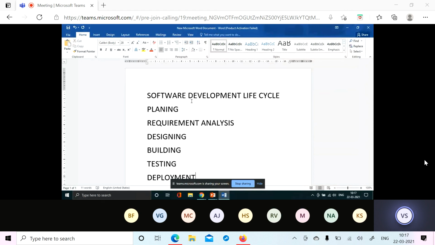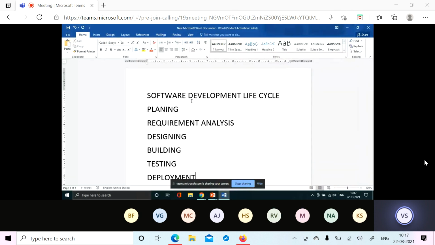Then we have deployment. Deployment is the last phase, in which the application is deployed or passed to the end user, to the market. Then there is some maintenance that is done after deploying the project.